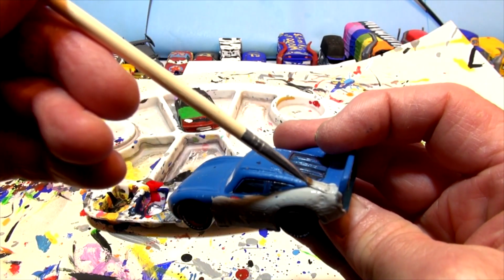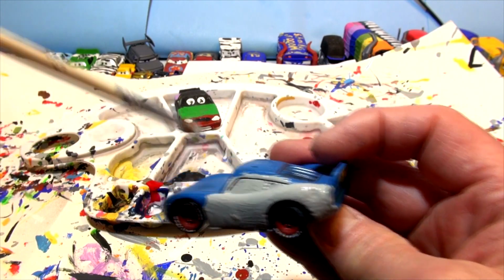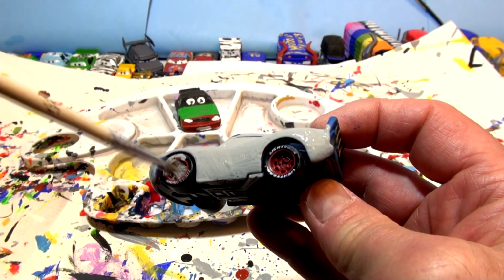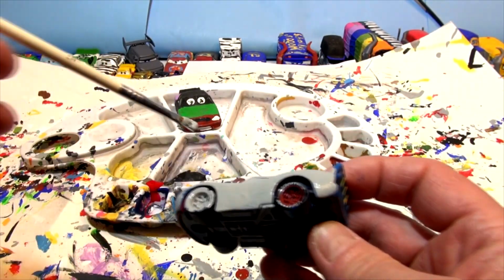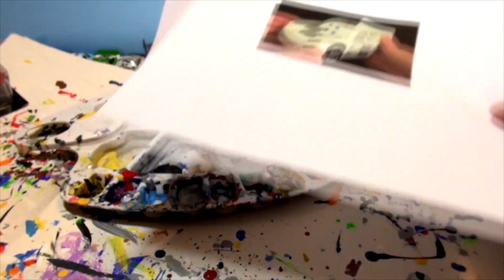I've been asked to make the Apple car for a long time. The windows got to be painted gray too, so I'm just going to leave them. Hey, good idea. I'll leave them gray. I'll paint the whole thing gray, then I'll paint the white around the windows, because the windows are gray. The tires have to be painted too, so I'm not going to worry about that. Tires are black and the wheels are gray. That was a good idea, whoever told me that. The wheels are gray, just like that there.